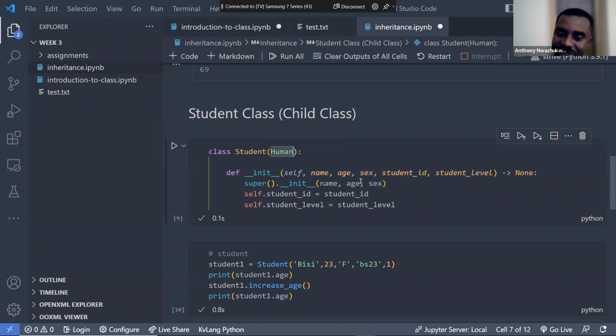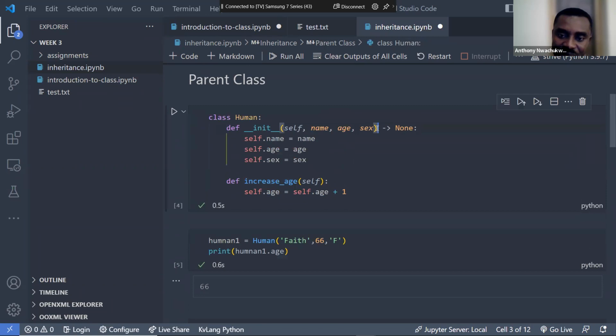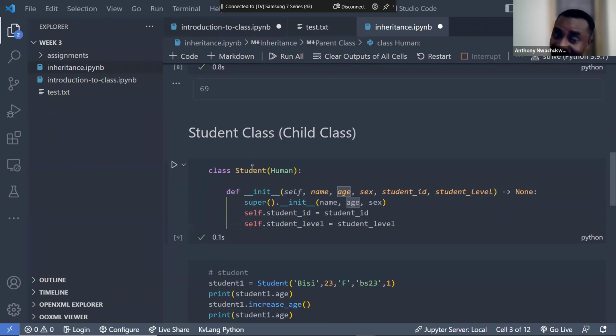So this human now needs name, age, and sex. It is the same thing in the init of this human. This is the init of the human, the parent class, the name, the age, and the sex. So since we want to inherit these properties of this human, we need to pass in the arguments that this human accepts, which is the name, the age, and the sex. And the way we pass it in from the child, the class that is inheriting from it, is using this.